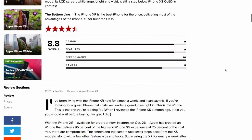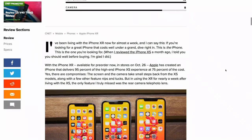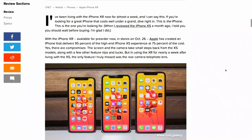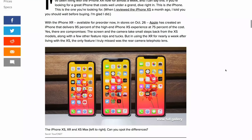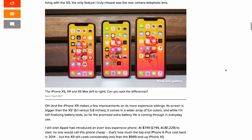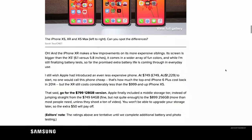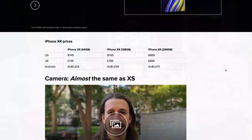It's also a wide angle. So as I say in the review, it's a very different type of portrait shot than the telephoto one on the XS. Things are just farther away, so you have to get closer to subjects. It feels more subtle, and I'm not a big portrait mode user anyhow, but I do like 2x zoom. I like the ability to get a little bit closer, especially for close-ups of things, like when I'm shooting hands-on videos. So lacking that, it's a shame, but I think you can do enough with this phone.